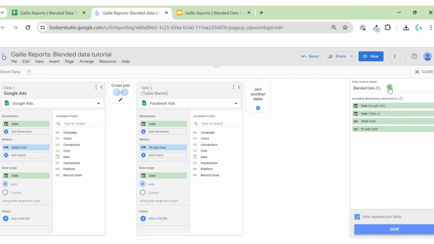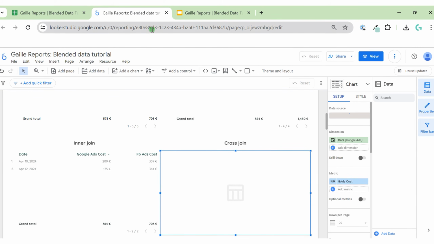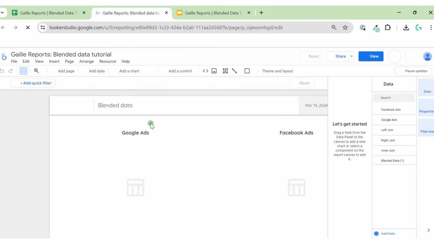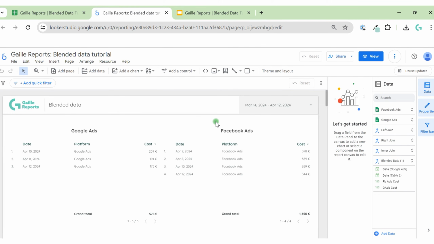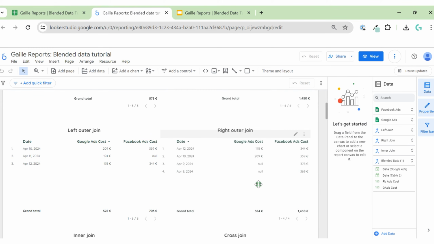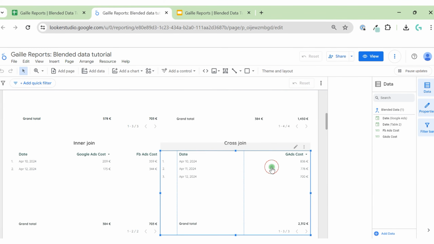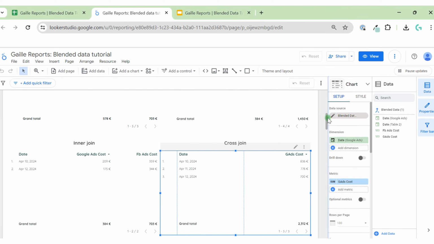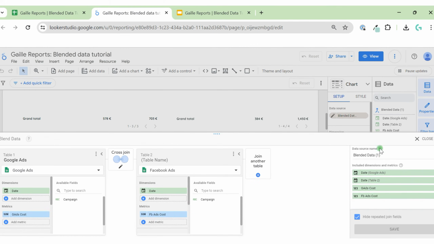Oh, I didn't rename it. Okay, I will refresh the page and rename. I have to refresh the page because I think it's something with my laptop or with Looker Studio. When I refresh it, it usually starts to work a bit faster. Oh, I need to rename it to cross join.